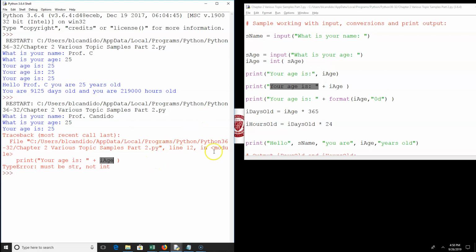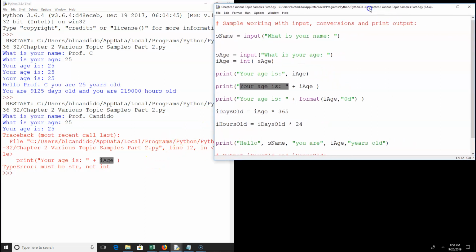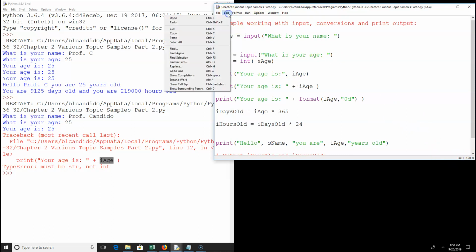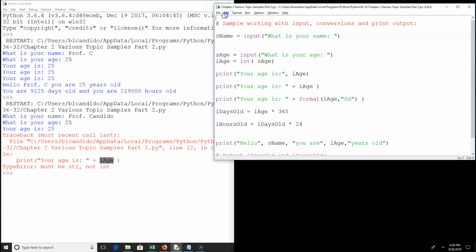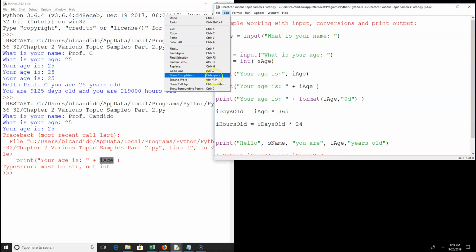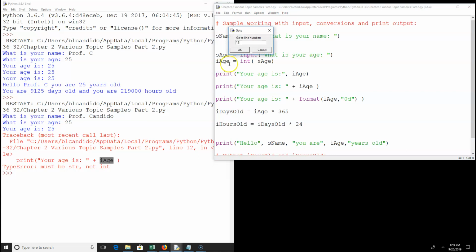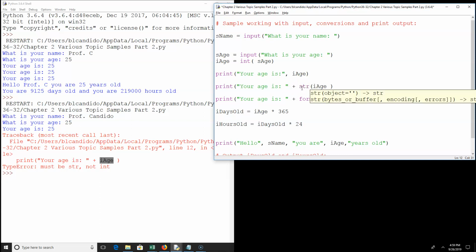And if you're wondering what the line number is, if you move this over and you position yourself, it will tell you line 12. If your program's quite large, you can do Edit, Go to, Alt G, type in 12, and it will bring you to the line of code. I come over here, do a string, do a conversion, and my code is working. Beautiful. Let's run it again.